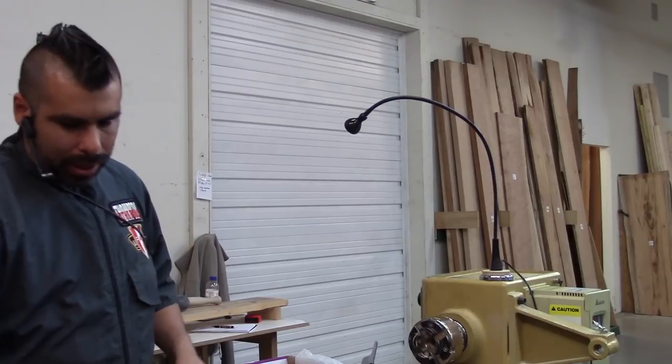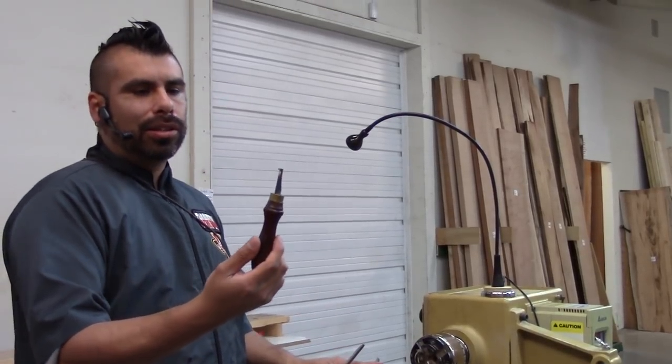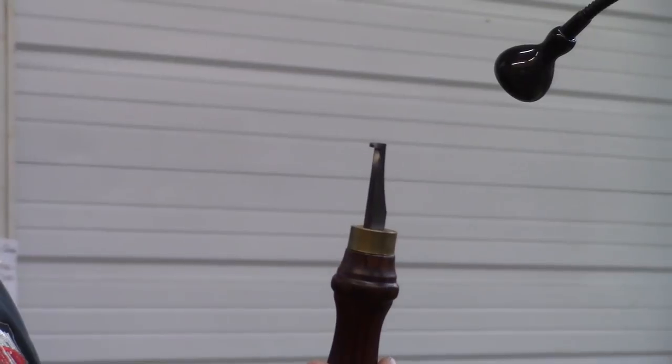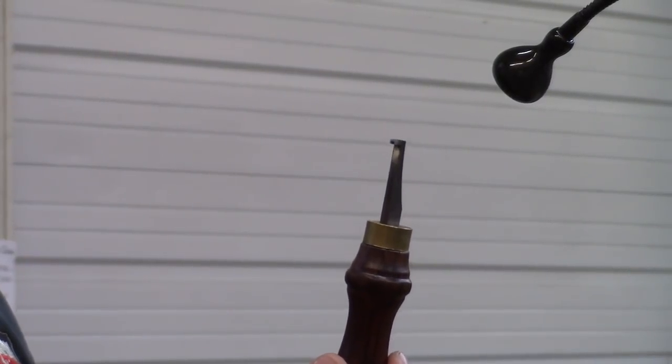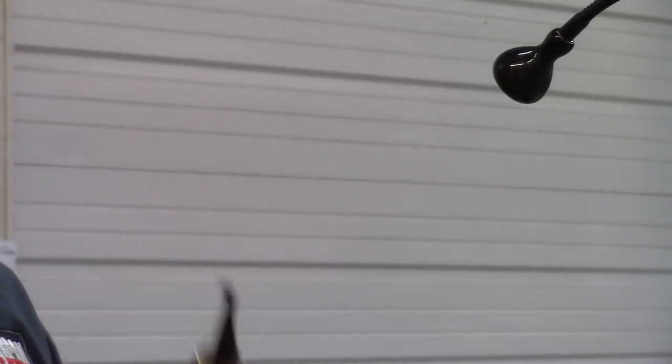Then the other tool I will be using is the inside tool. This is just to make the rebate inside of the box. Nothing special. It will just cut the inside. It will make a rebate on the inside so I can escape. And I will show you that later.